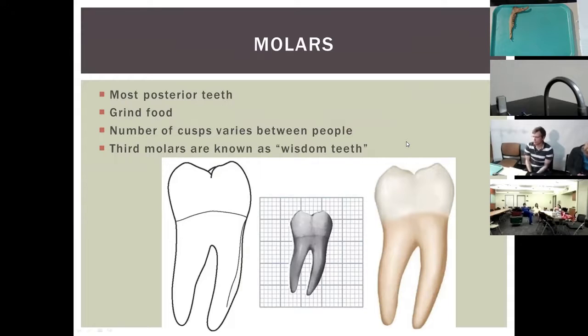And molars, these are the most posterior teeth. And when I say posterior, I mean towards the back of the mouth. So these are furthest in the back. They're used for grinding food, chewing food. They can have many different cusps. They have flat surfaces for really grinding that food. There are 3 sets of molars, and the third set is often referred to as wisdom teeth, which are very uncharacteristic. They vary from person to person, and they're the last teeth to come in.